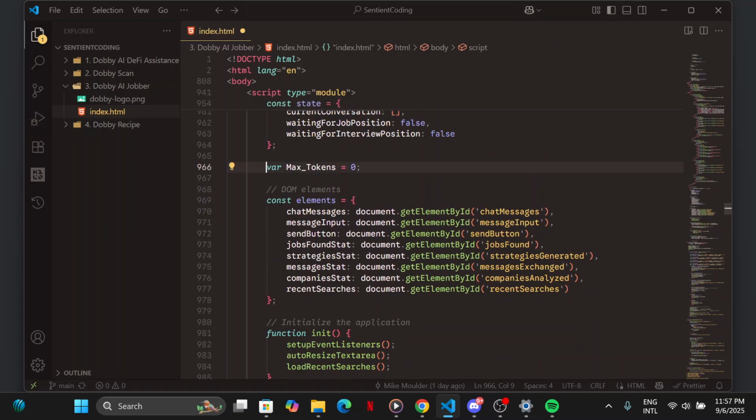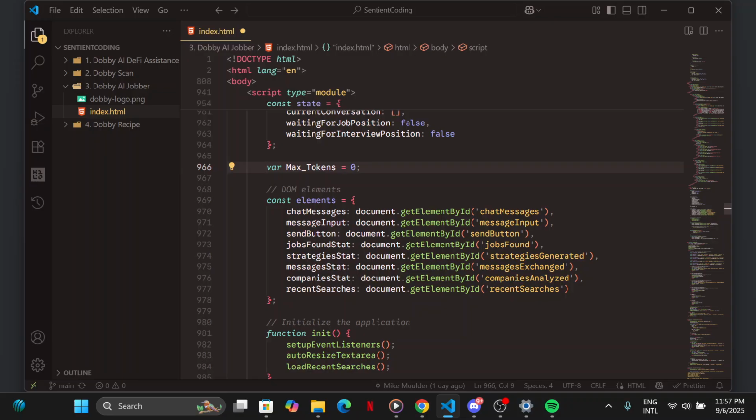And this variable here is because I try to adjust the max tokens for each response. I'll make an API call once when I need a job, and I'll make an API call when I need an interview, so the max tokens are different.